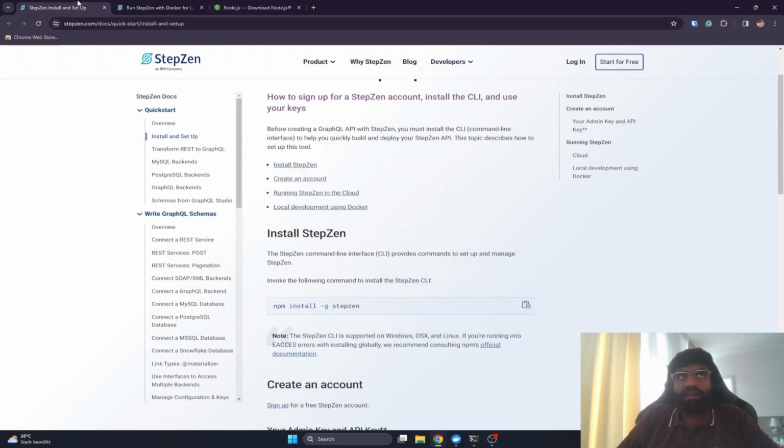So you just need to run npm install -g StepZen. The -g states that you're installing StepZen globally, so that it's accessible all over the system. If you run the same command without -g, it installs in the particular project where you're running it.